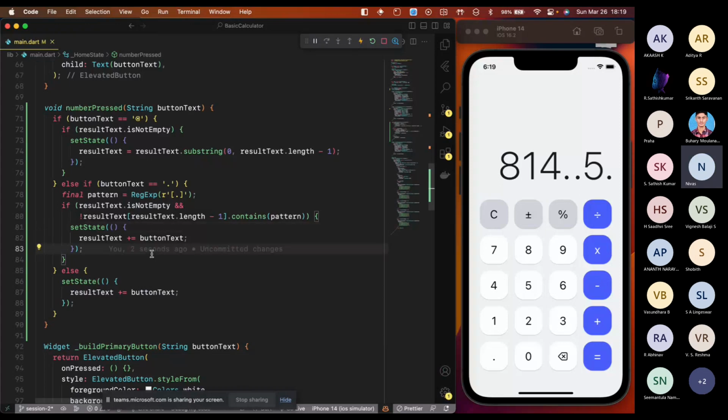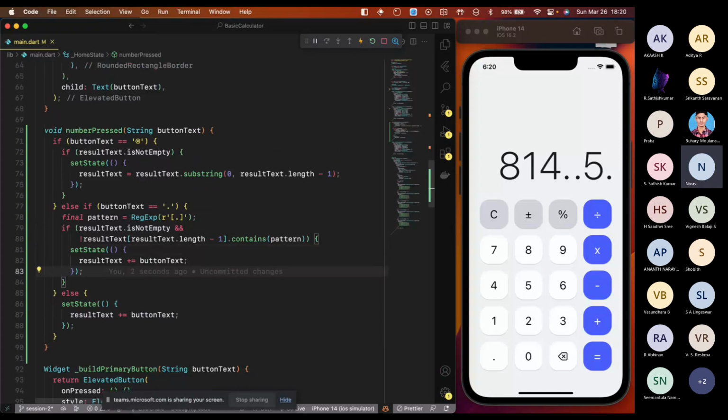Okay, so I did something like this, and I will explain what this is. I'm defining a regex pattern. This particular string means that whatever I'm using to check, if it contains the dot, you should return a true, like it checks for a match.